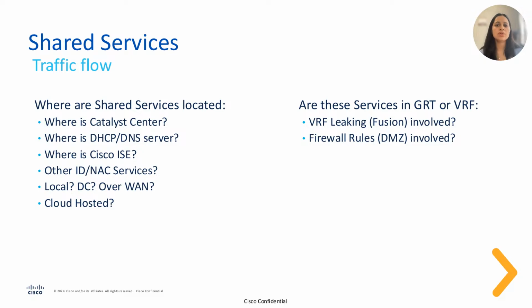We also should know if all these different services are reachable through your global routing table or they are part of a separate VRF. Also, if there is any firewall between them, so accordingly you allow the traffic through the firewall as well. And since all these things are very specific to a network and how it is set up, one needs to be very well aware of these things before you actually start to troubleshoot an issue, or before you even call TAC. You need to have all this information beforehand.